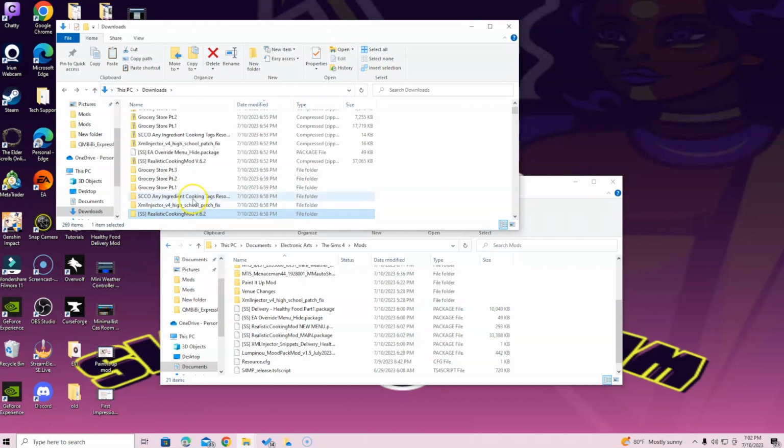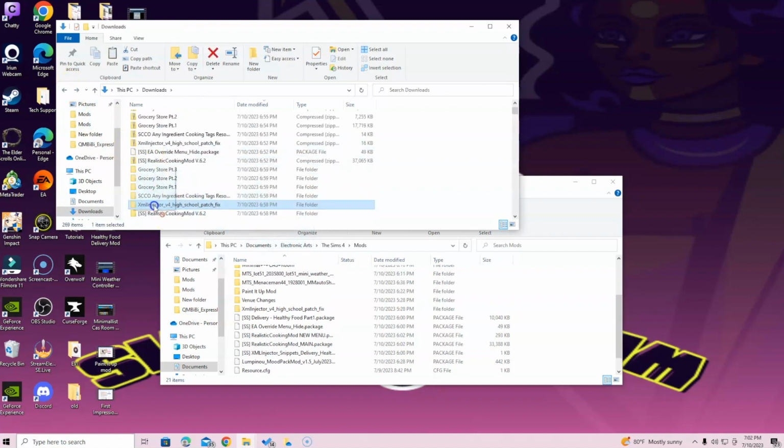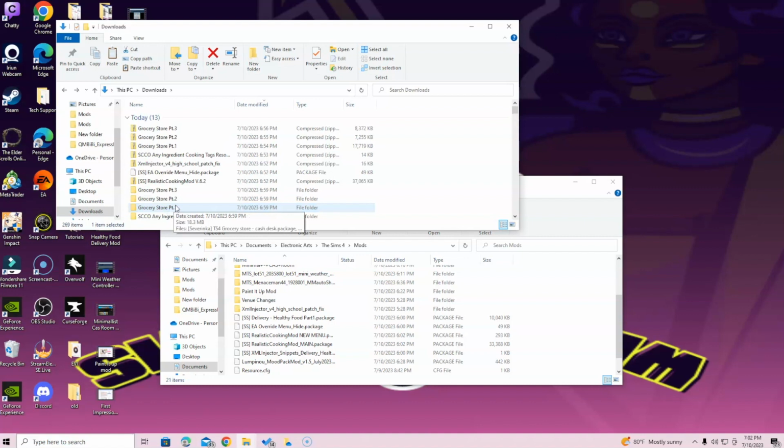Alright, so the next thing is to make sure, of course, you have your XML injector installed. You would just do the same thing that we just did, which is grab the XML injector, boop, into the folder. Okay, I don't know if I covered that, but I just want to make sure you guys knew that.